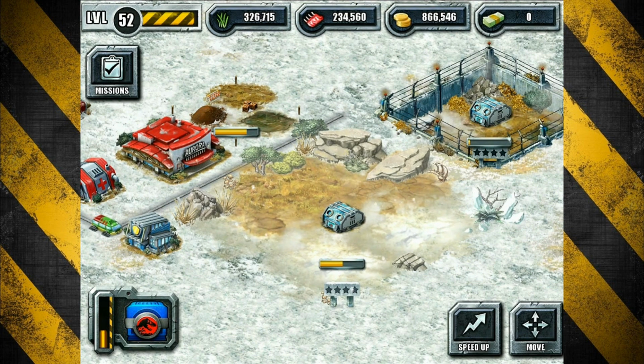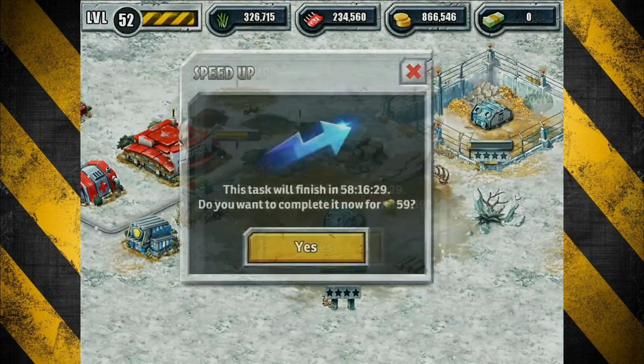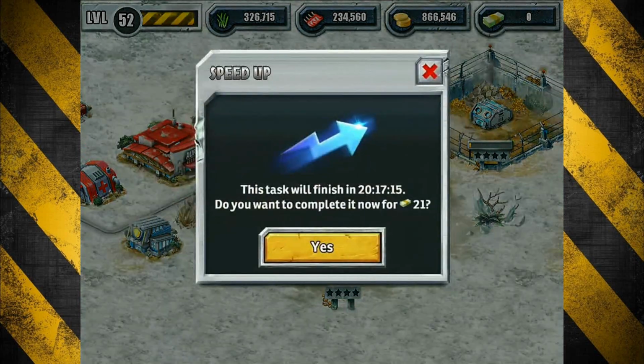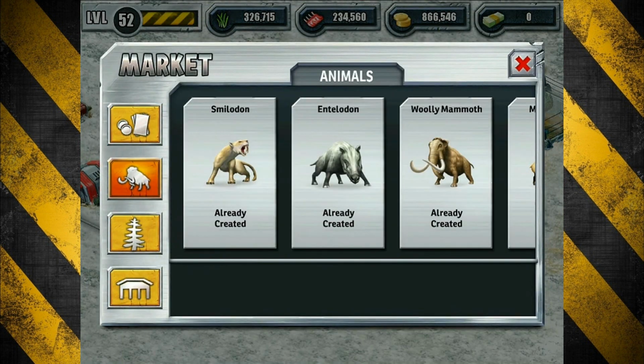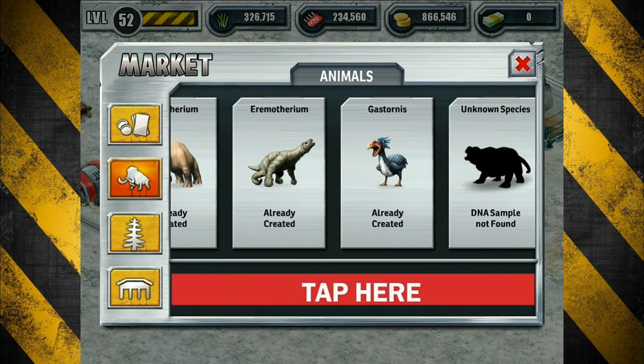Anywho, how long are these guys? 24 hours, and what's the other one? 58. Wow. Well, we will come back in and check on them in a little bit. The Polar Observatory is going to be done soon, and I'll show you what that looks like here in a second. But for right now, these are our 2 new mammals that are coming out.